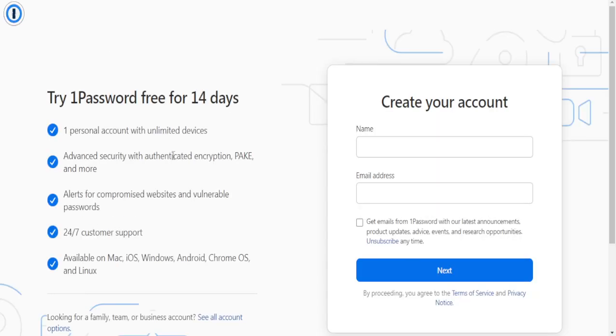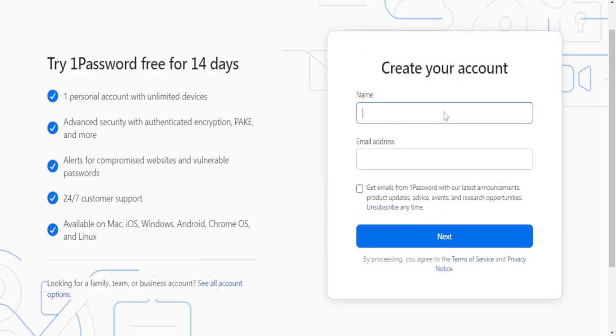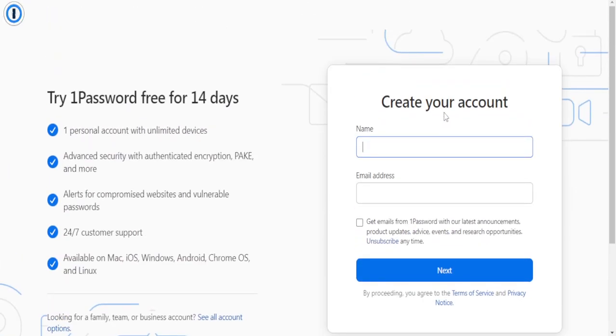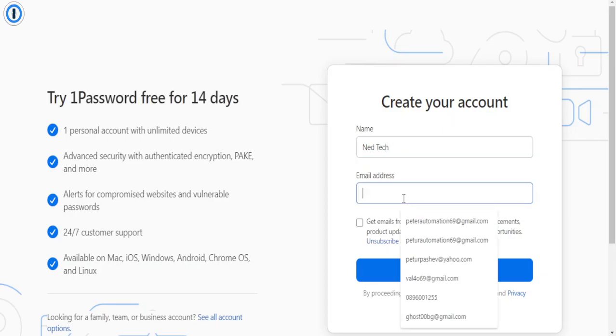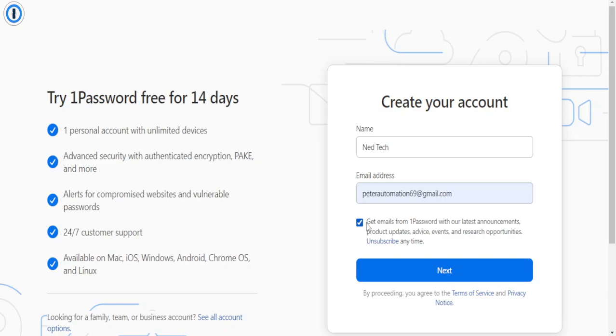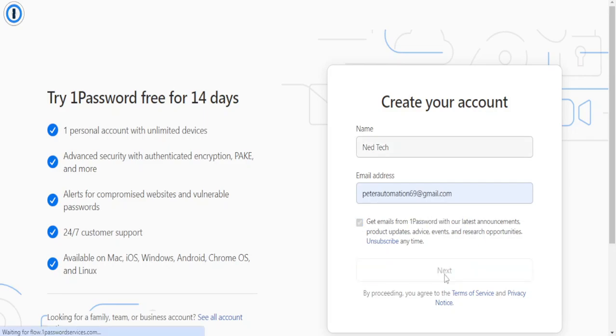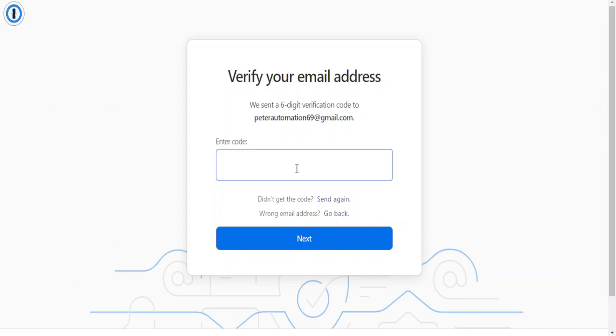Okay, after that we're gonna just enter, make a name, like my name will be Nets, last name will be Tech, and my email address will be there. So after that, if you want to receive emails from 1Password, you can check this, but I don't want to, so I'll just click on next.